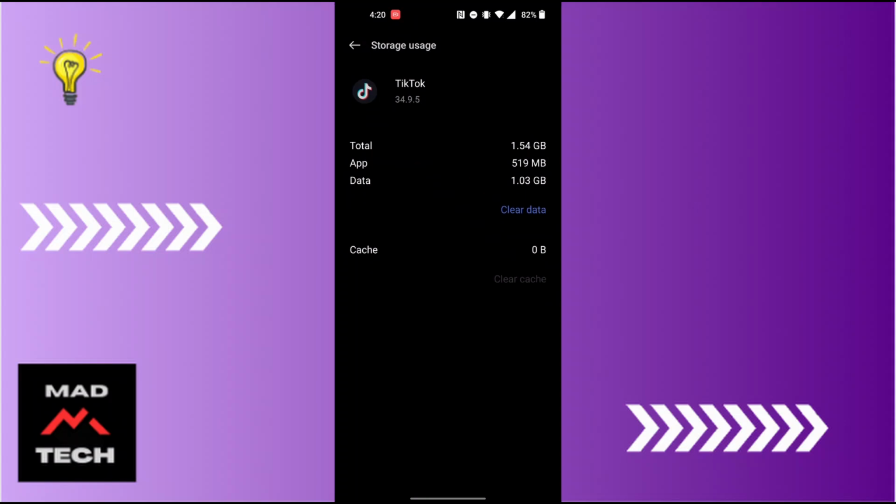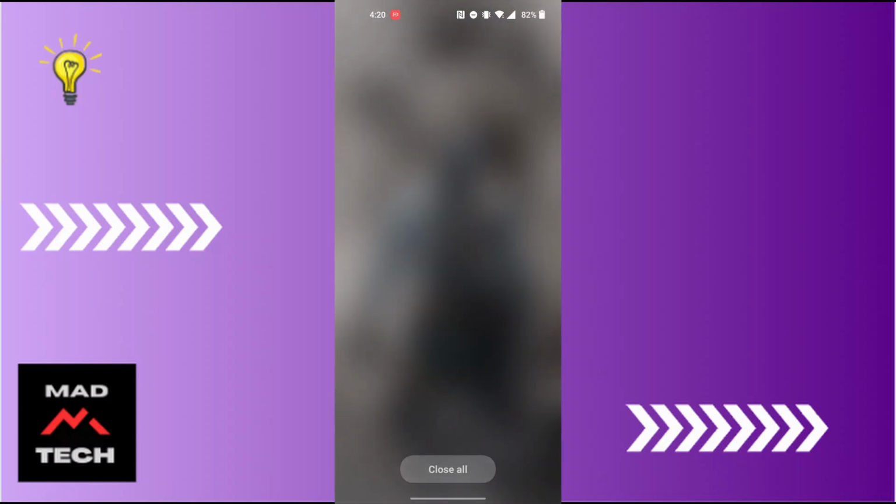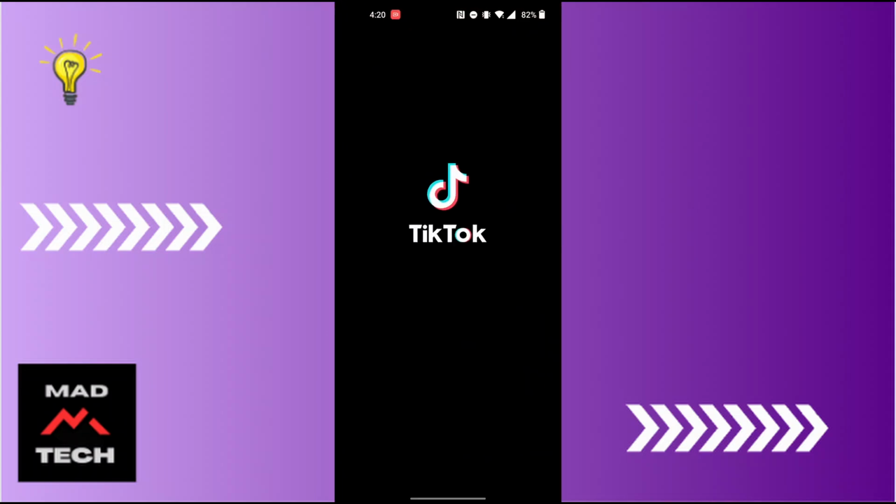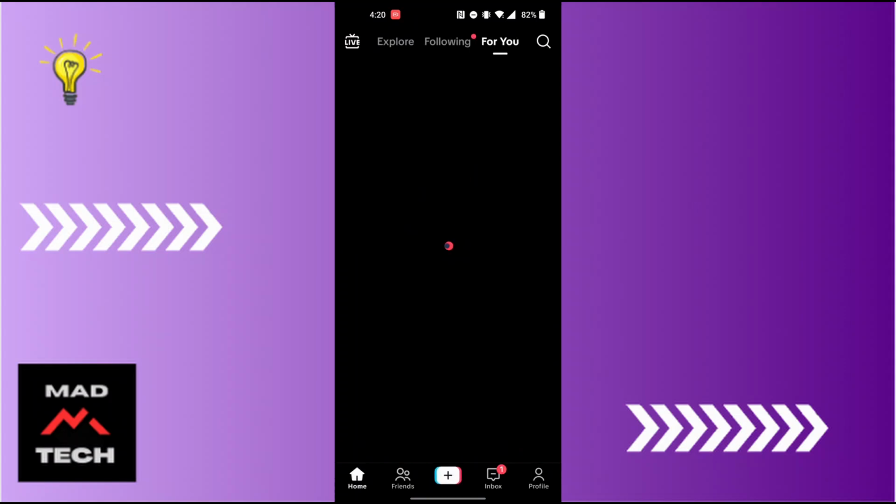And with that being said, guys, after you have cleared the data and relogged into your TikTok app from over here, your TikTok crashing problem should be fixed. Or if not, try reinstalling and restarting your device. After doing that, the TikTok will be completely new on the phone without any cache and prior memories, and you'll be fresh from the start on your phone. And with that being said, guys, after restarting your device, reinstall your TikTok and relog into your TikTok app, and it should stop crashing, or it should be fixed from then.